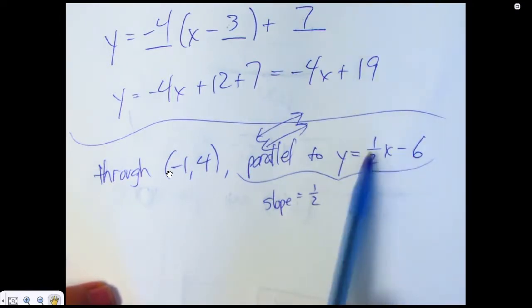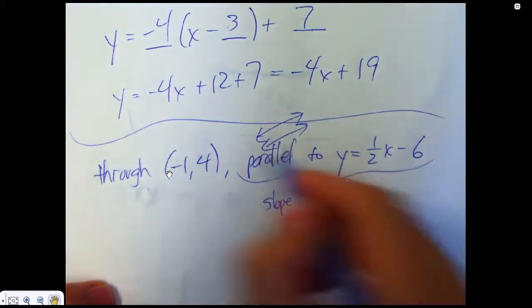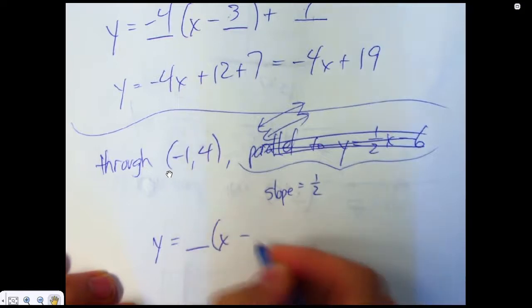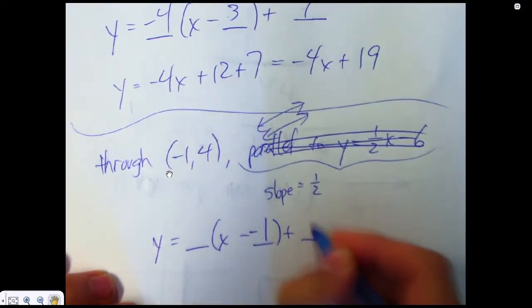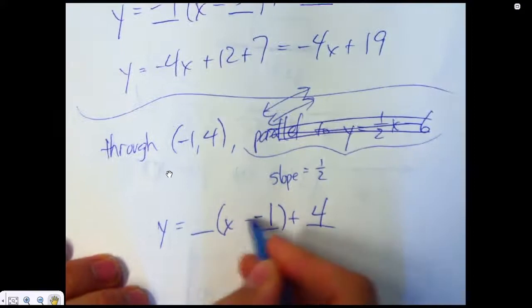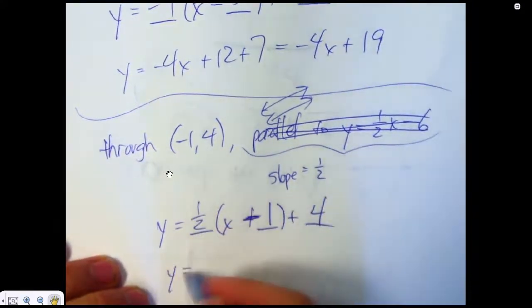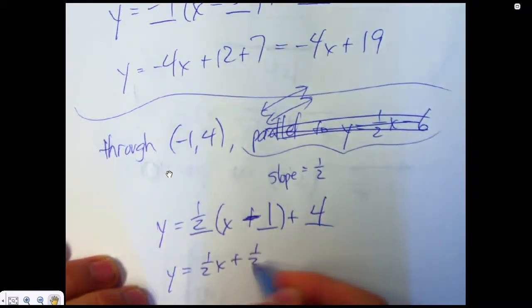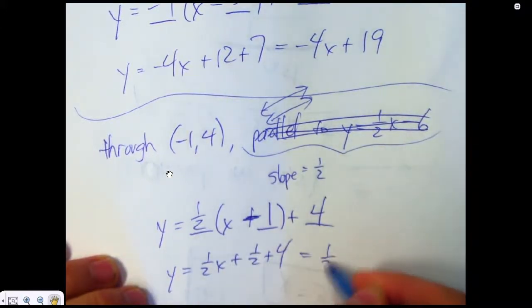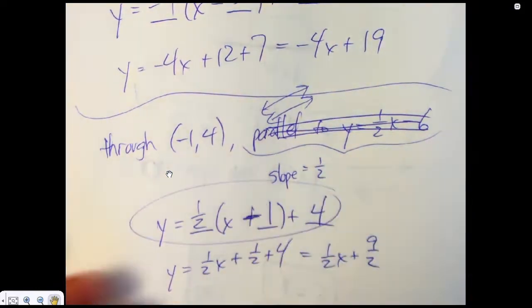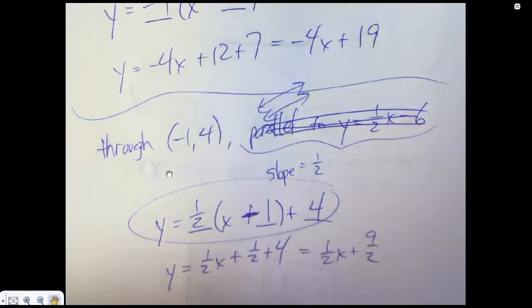It told me it was parallel to this, which means I have to have the same slope of this. So I'm just kind of crossing out this and going, slope is 1/2, and then work through my process that I've been doing. The point goes there, -1, 4. So this minus a negative you can throw into a plus. Slope is 1/2. 1/2 x plus 1/2 plus 4, so this would be 1/2 x plus 4.5 or plus 9/2. So again, that same general form here, just a little bit different twist on it.